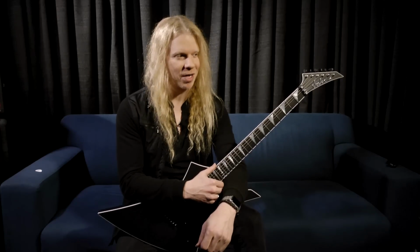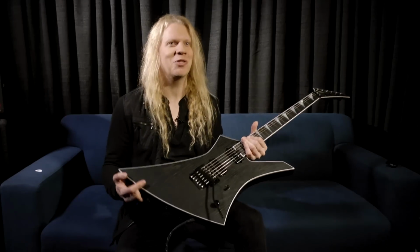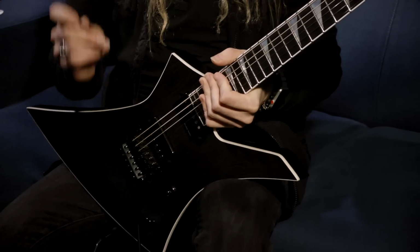Initially, when I first met Peter Wichers a long time ago, we were touring together with Nevermore, my old band, and his old band, Soilwork. And now that he's at Jackson Guitars and working in the design team, I was able to get together with him and really hone in on all the fine details of the Kelly. I knew I wanted to do the Kelly guitar because I know Marty Friedman used it for many years, but I hadn't seen a lot of guitar players playing it. So I kind of wanted to bring it back, because it's such a beautiful shape, it's so metal looking. So we just made a couple of fine differences.